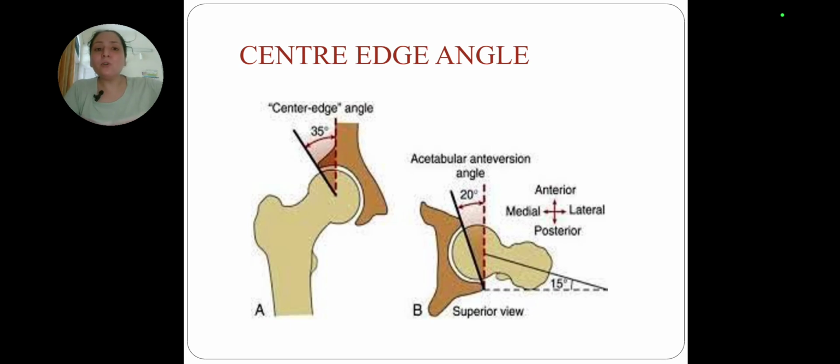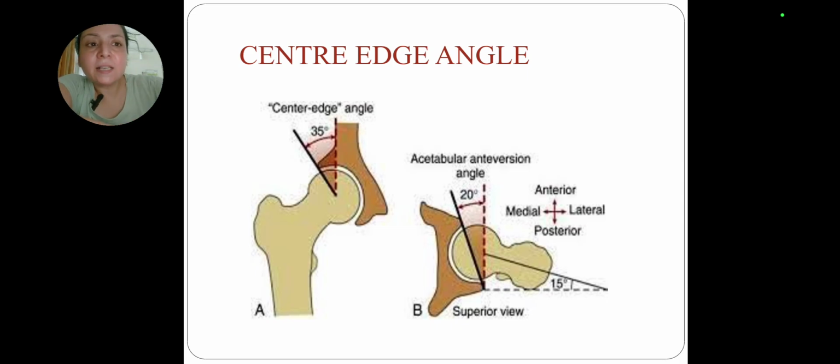Now how do we come to know whether this acetabulum is good in depth? To know the depth of the acetabulum, we have the central edge angle. What a central edge angle is, we need to see. This is what I told you, the superior edge of the acetabulum and the head, where the weight bearing takes place. Now we make an angle from the superior edge to the center. It is very difficult to show you here. I will show you in the picture.